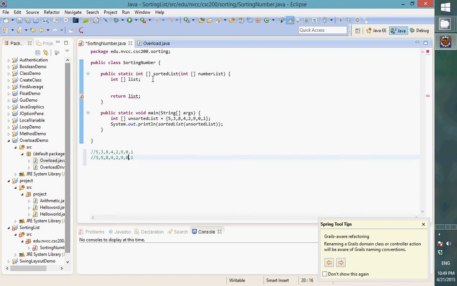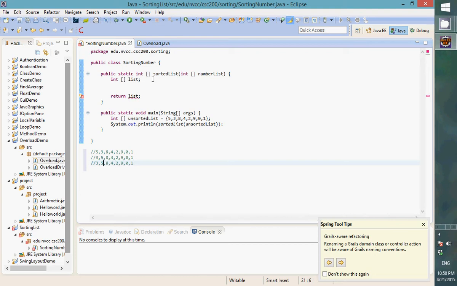Then you look at the same thing, the number that you try to compare, which is 5. You use it to compare to the next number. If it is smaller, we're not going to swap, so we stay the same as 3, 5, and 8. Now the same list again that is not sorted yet.